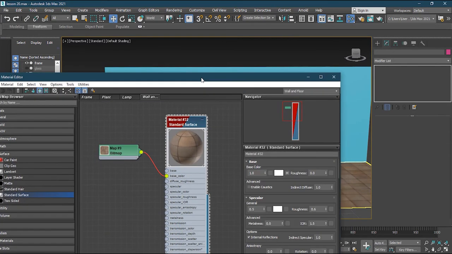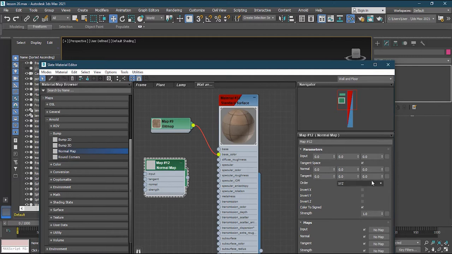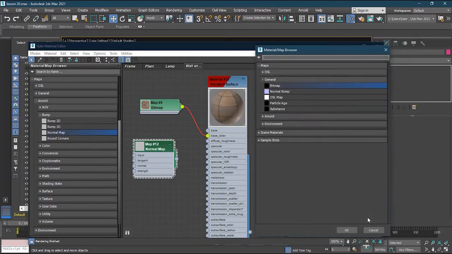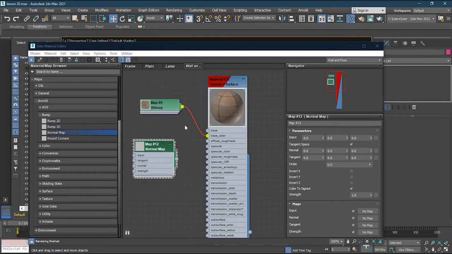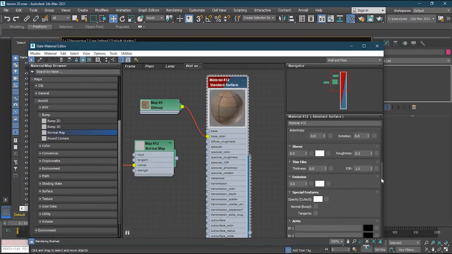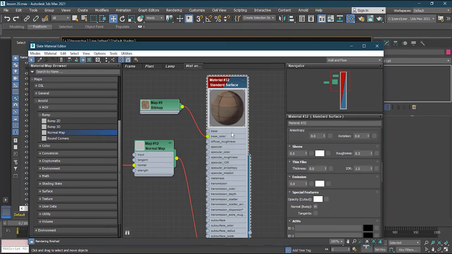Now we also have a normal map, okay, which is like a bump map, but it uses your light direction to create a height effect. So you can take the normal map from the bump, apply it here. Inside here, you have different kinds of settings. We have normal. So inside the normal, I will click on the no map. So I can get this bitmap, okay, and then I can choose this floor tiles, open it up, okay, and then I can go here in my material, go to the special features, and here we have normal. I will click and drag here, leave it here, choose instance, and it will be there. Now I have a bump here.